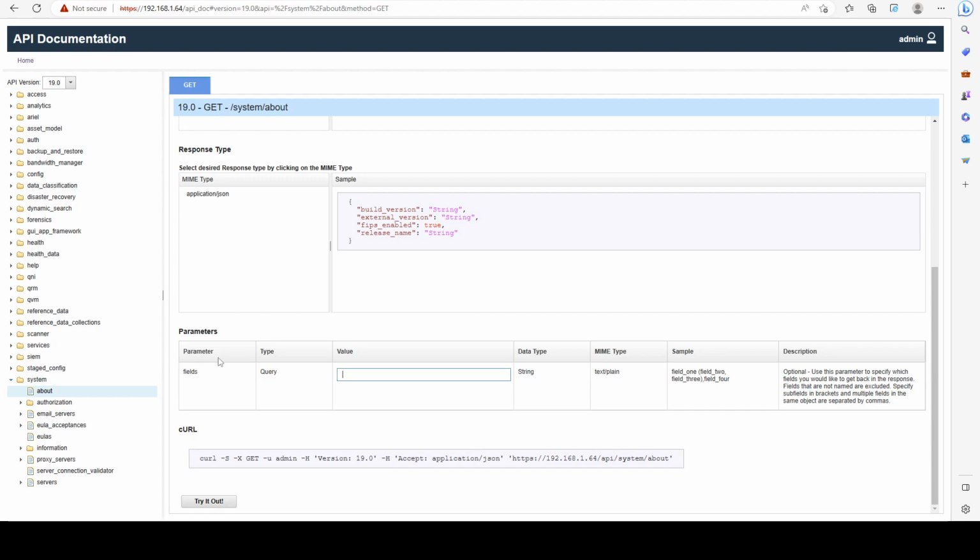And in here, I can use fields, which is an optional parameter to specify which fields we would like to get. Okay.